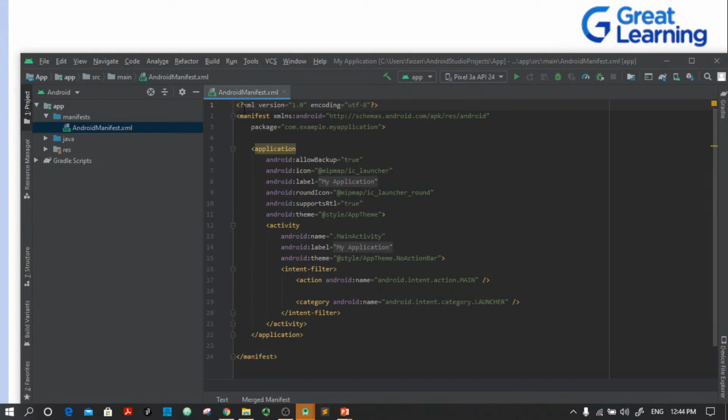Can anyone tell me? Sir, I want to know, Android 12 is about to be released, and if I'm developing an application in Android 12, will my application run on older versions? Yeah, that is what you call backwards compatible. Most of these applications are compatible, so obviously it will run.